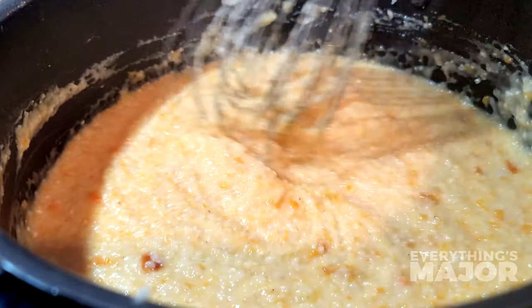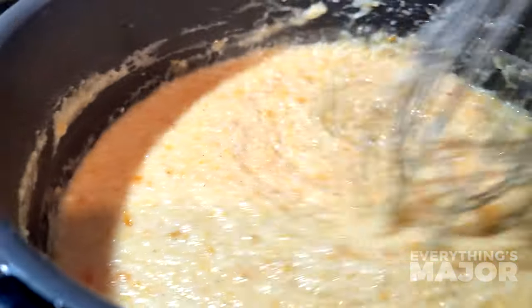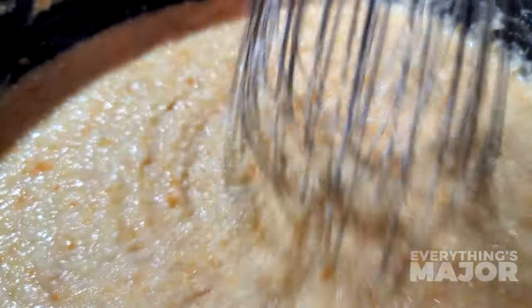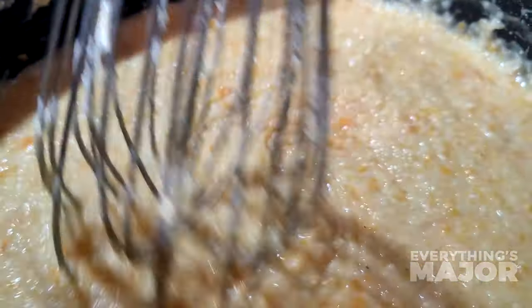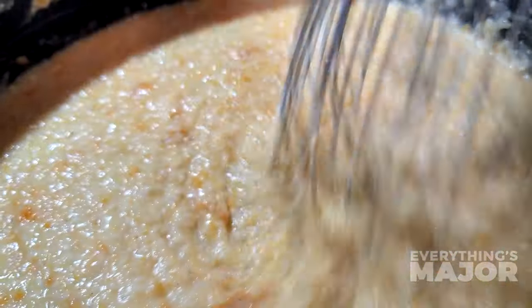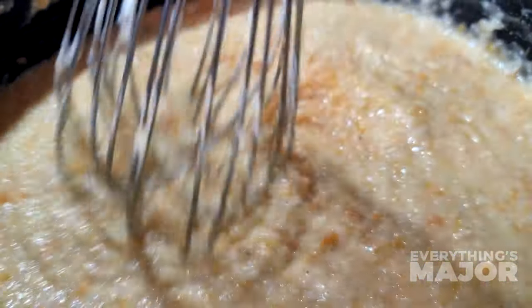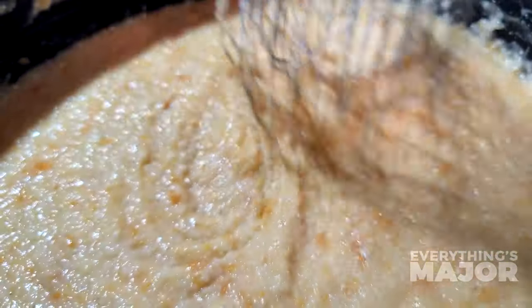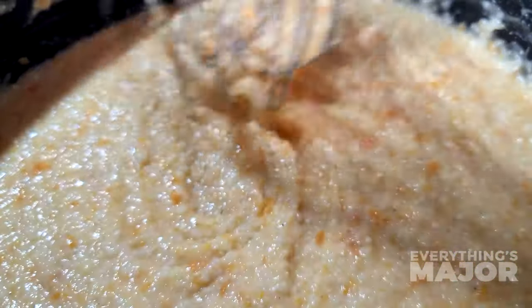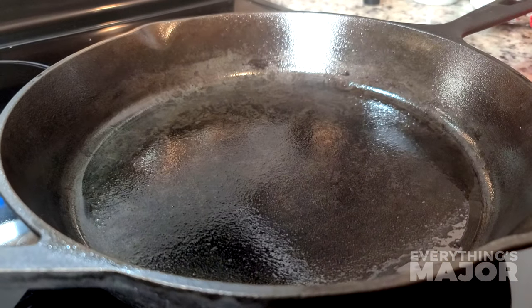Trust me, it is so good. If you haven't tried sweet potato grits before, it's a must try. Be daring, try it at least once in your lifetime. The sweet potato is so sweet tasting, and it's going to add a nice smooth texture to our grits. The sweet potato is optional, but you're going to want to try this, trust me, especially if you're a sweet potato lover like me. So we're going to mix in that baby very well.